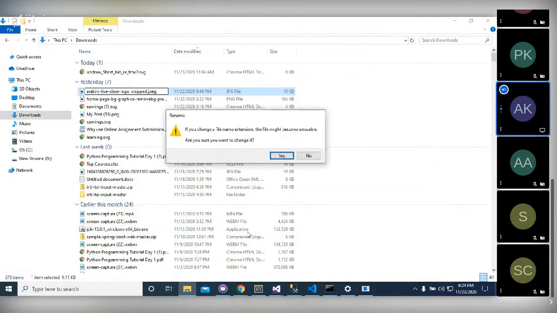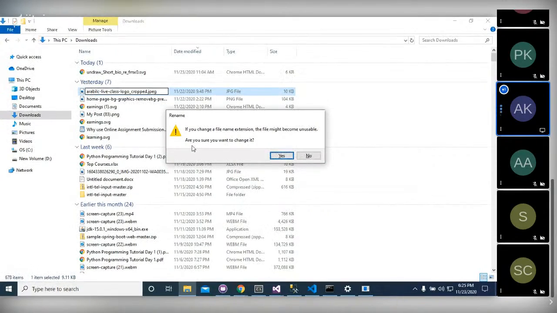You'll see that it will show you a warning: if you rename a file name extension, the file might become unusable. It means that it is not a good practice to rename the file extension, because file extensions are always generated by programs. So you should not change the extension of a file.